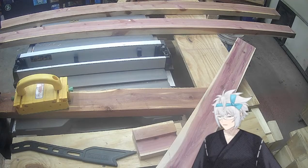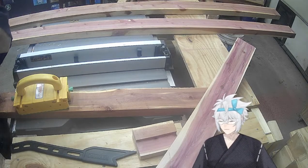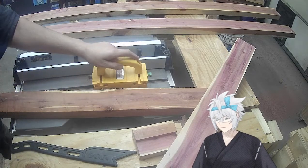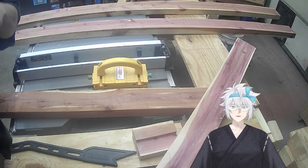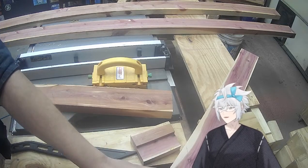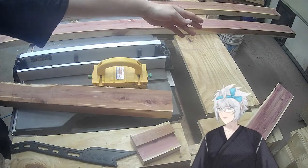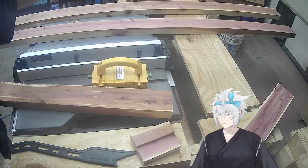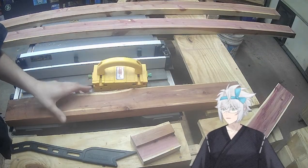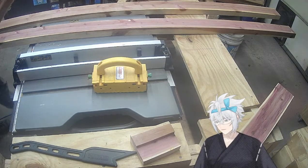Now, I did make the executive decision to not use my dust collection for today. I might regret that choice, but I do at least have my air purifier running. So we've got one of our 6 work pieces done. I'm going to put it off to the side because I have a more clear outfeed for my second piece. But yeah, we'll do the next piece. Okay.